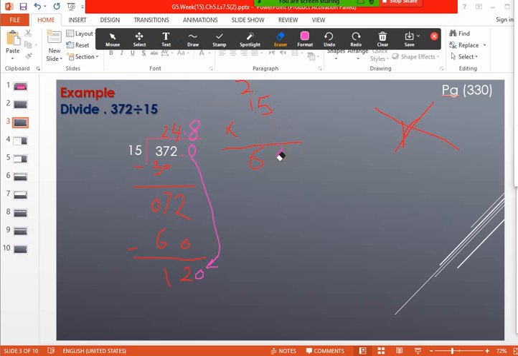And try to multiply here 15 with 8. 8 multiplied 5 equals 40, so I put 0 here and 4 above the tens. 8 multiplied 1 equals 8 plus 4 equals 12. So of course it's 8. So I will put the answer here and look. The remainder is what? It is 0. I don't have any remainder.